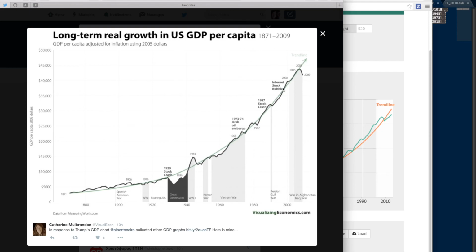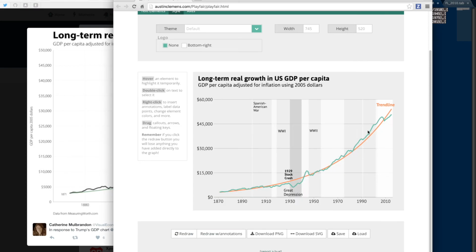what's another one of these? We have the internet stock bubble here. So that's kind of this run up here. So let's say I wanted to label that and I didn't have a lot of room. I could say start path, and then I could draw to wherever I want my text to be. That's going to put a little callout here, and then I could put the internet stock bubble right there. Or if you prefer, we could do it with an arrow. So you could say start arrow, and then just click to end that arrow, and you could have some text here. Or probably you would want to draw the arrow the other way around, right? Okay, and I can delete that.